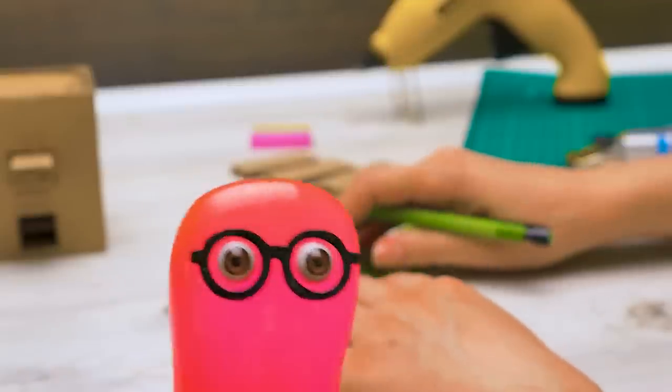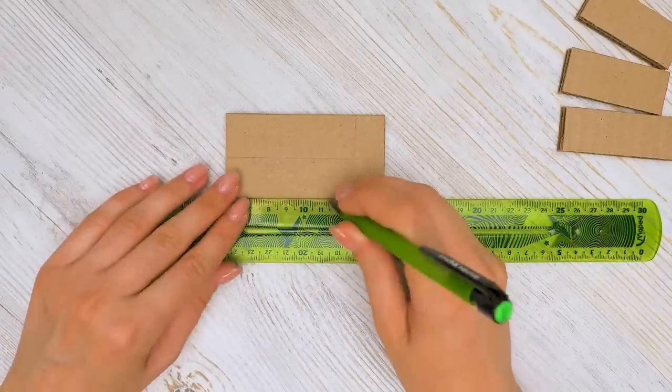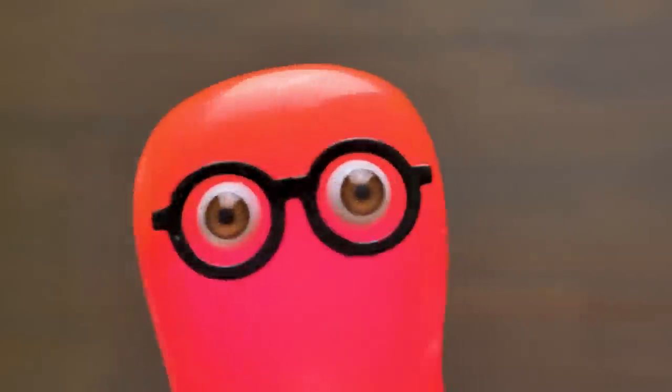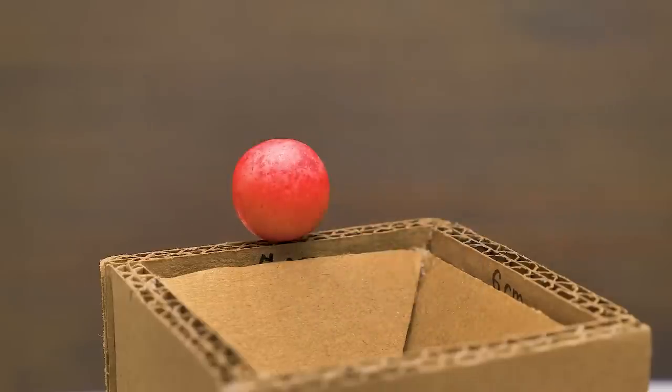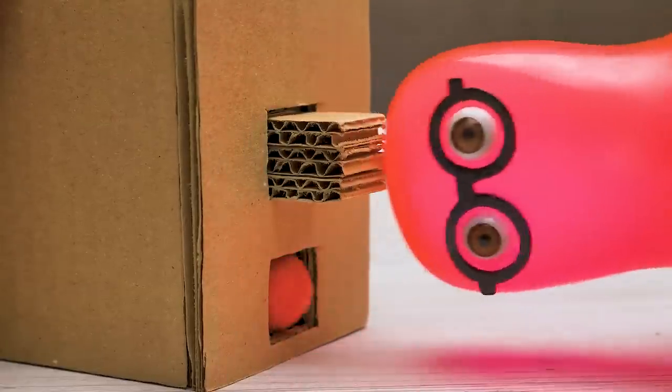Sue, does anything else need testing? Huh, well, you can test it even though I haven't put the lid on yet. Yay! And the test candy! Here you go. Let's see. Candy, come here! It works!